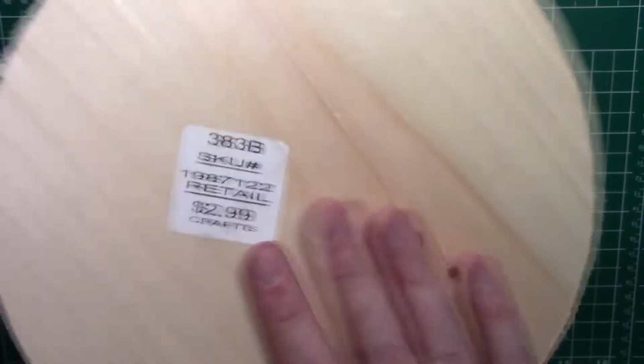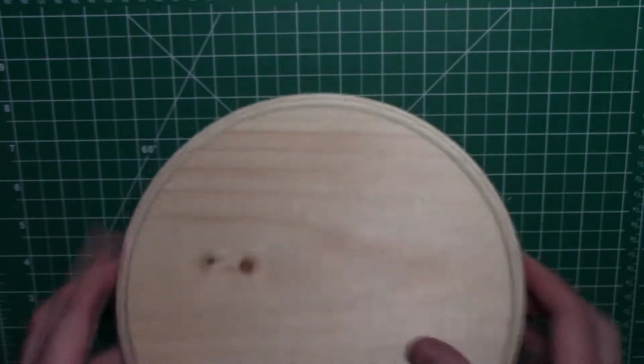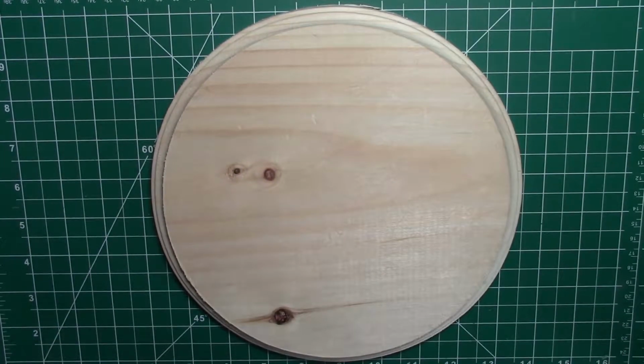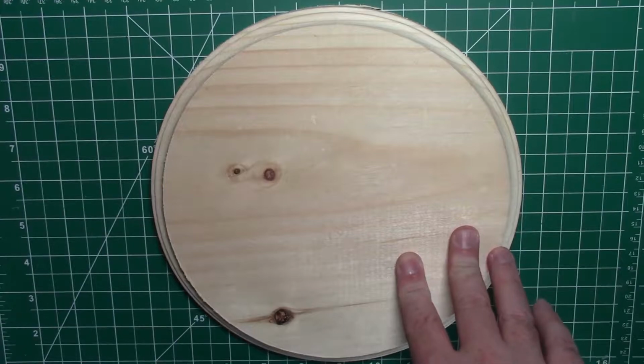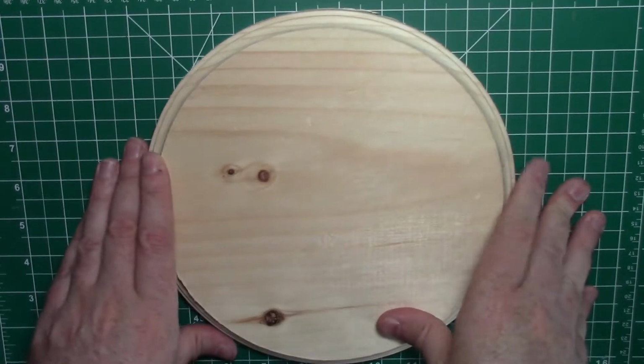$2.99. Now, Hobby Lobby, you frustrate me. My whole life, you could go in there and get any item 40% off. They got rid of that coupon now, so you no longer get 40% off, which kills me. So I looked, I need this and some foam board. The foam board was $6.99, so they priced all that stuff up for the 40% increase, because obviously they factored in that everybody uses 40% coupons. And it's just crazy expensive now, so I don't know what the hell they're playing at. But anyway, so that's my little Hobby Lobby rant over with.